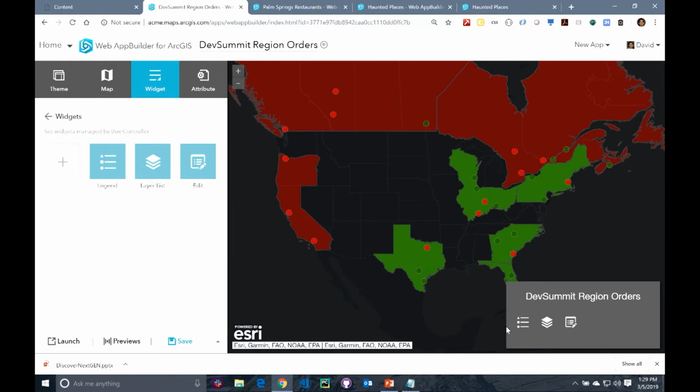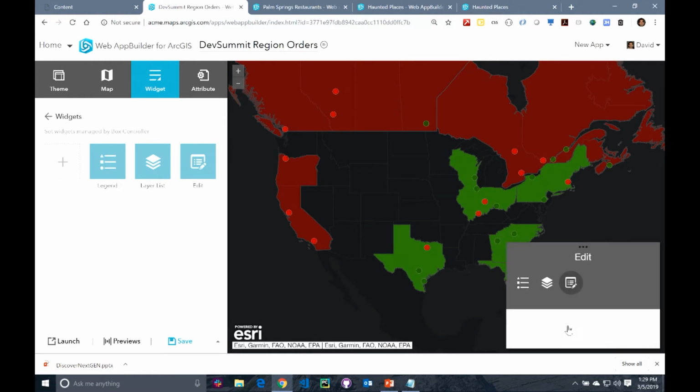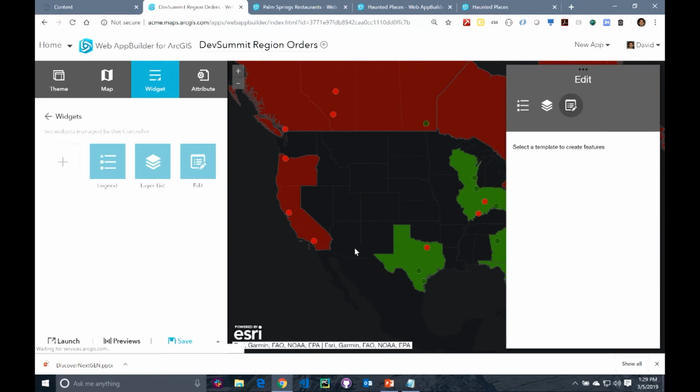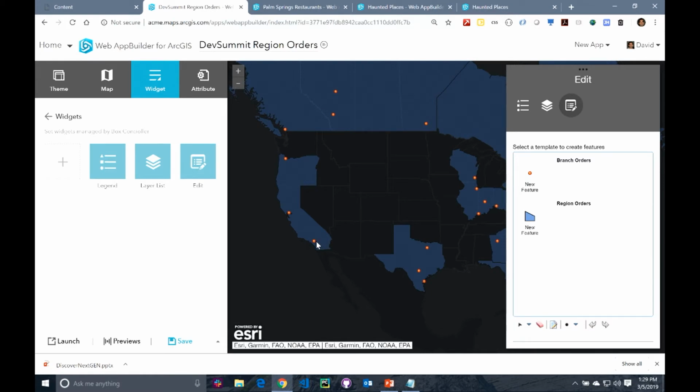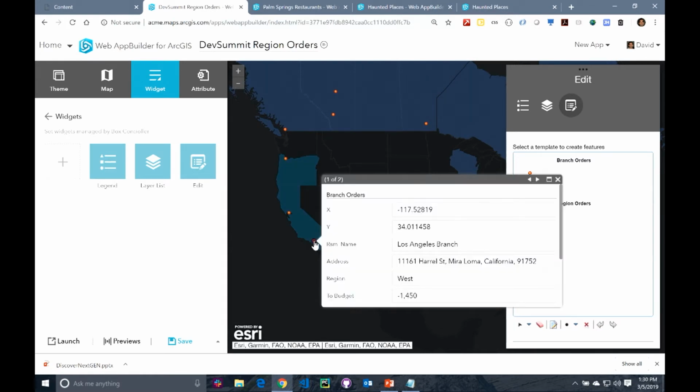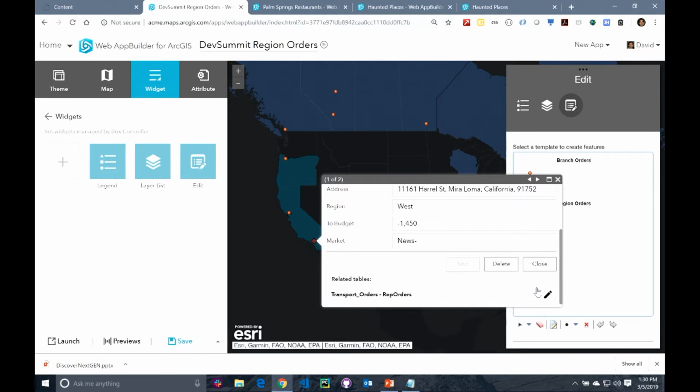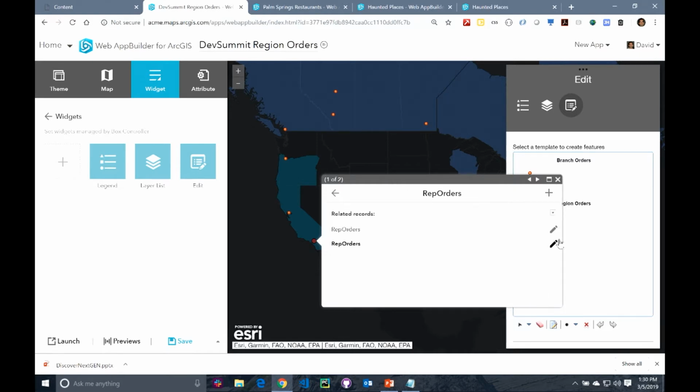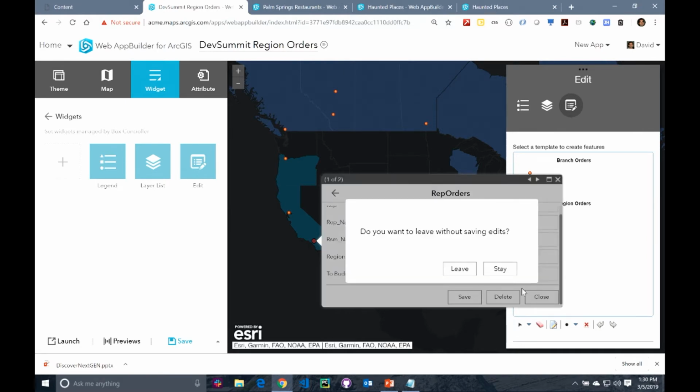Okay, now that we have our widget configured, I'm going to instantiate that, and then select a feature, right? And here's my related table. I'm going to go into my related table and say, okay, this person is changed, right? So this is just a direct edit to the database. All right, and close.